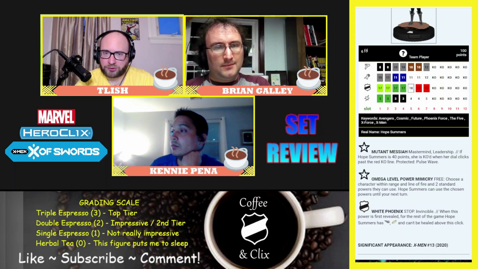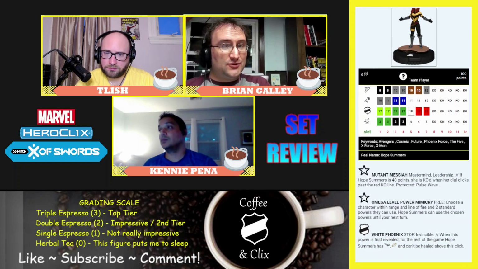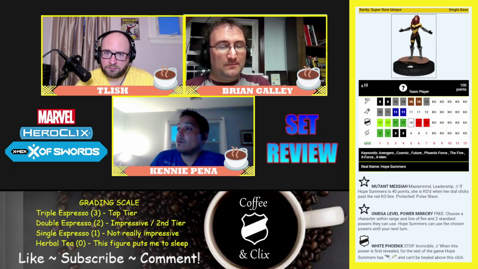Brian, what do you think of Hope Summers? Easy 3-star, both constructed and sealed. For sealed, you're probably running her at the 100-point line. For constructed, you're probably only ever running her at the 40-point line. But in both cases, she will do a lot of work for you.